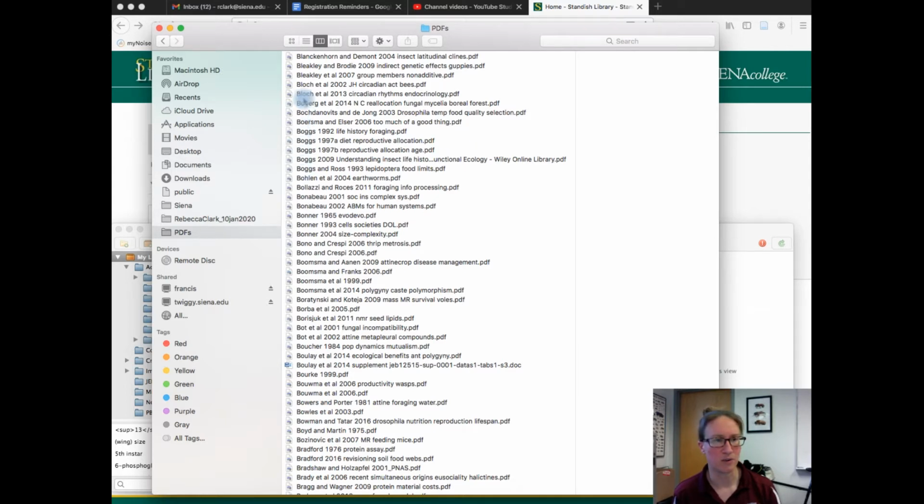What I've done is I've organized these by the first author's last name. And then in some cases, if there are two authors, I'll put both author names, so this Bleakley and Brody, for example. Then the year the paper was published, and then I try to put in a couple of keywords for myself so that it's a little bit easier to go back and retrieve an article when I'm looking for it. But obviously, this is not very helpful if I'm working on writing a paper about, for example, ice cream flavors, and I want to track down specific references associated with some aspect of that project. So that's not all that I have.